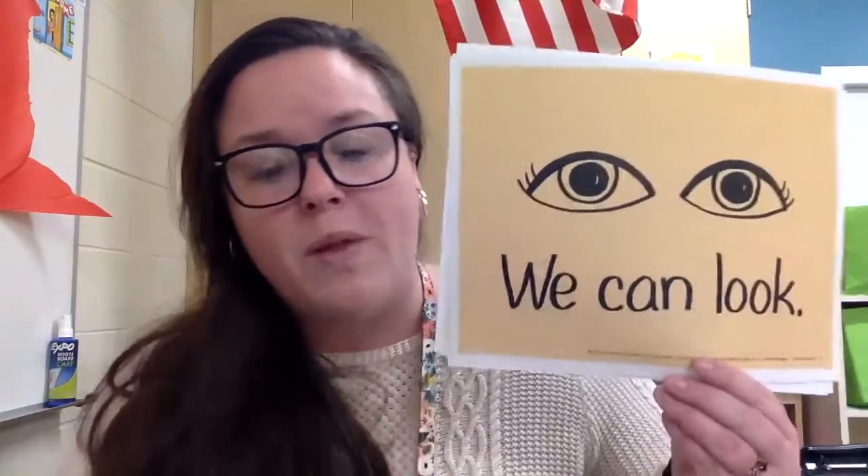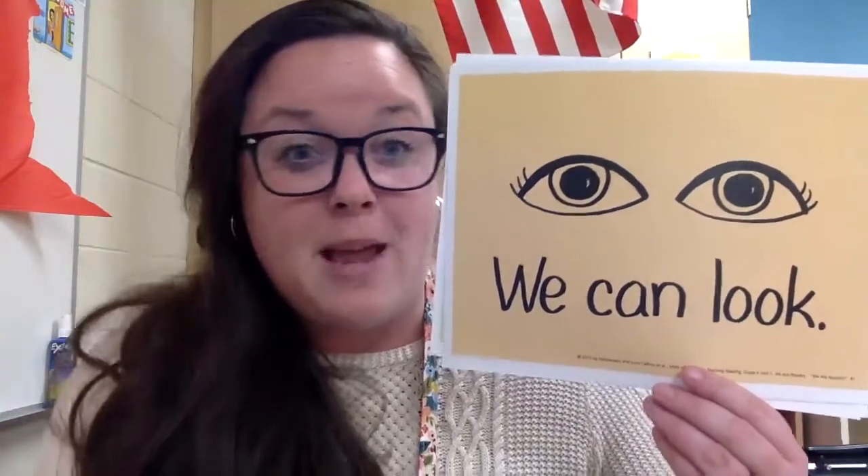With that being said, we have been looking at our stories in class, and already you are readers. We have some posters here that will be up in our classroom. One thing as a reader is we can look — we can look at all the pictures and see if we can discover something that maybe we had no idea about before. Without even reading words, we can look and see if we notice things.